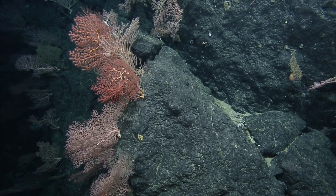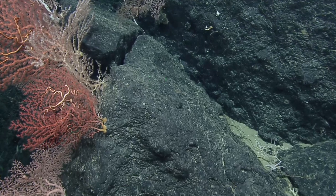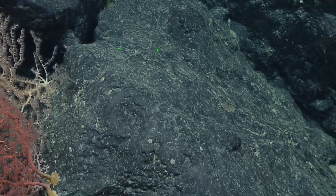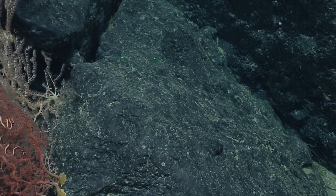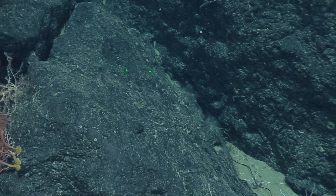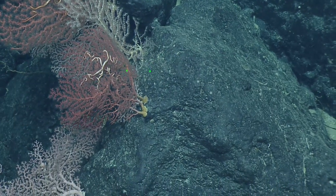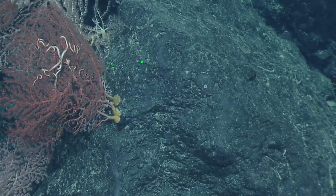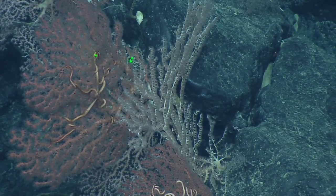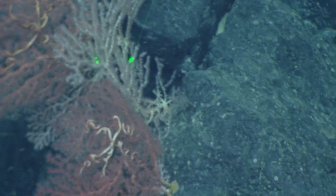Oh, what is that, another one of your primnoids? I was wondering if we could get a zoom on that, if possible. Are you going to zoom in? Okay. Oh, that base. Actually, I was thinking that is not a primnoid. It's actually a bamboo coral. I was having a hard time finding the nodes on the one below, and I think this might be another similar one. But the base is what gave it away for me, and then the polyps look very distinct. Gotcha. I would not have been able to make that. It's funny, I'm not a biologist. I'm still looking for nodes.